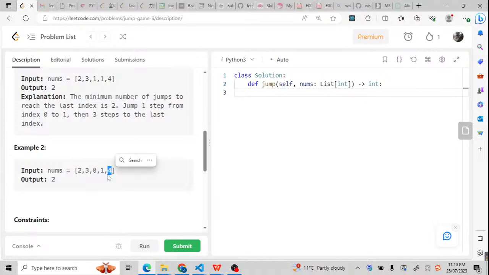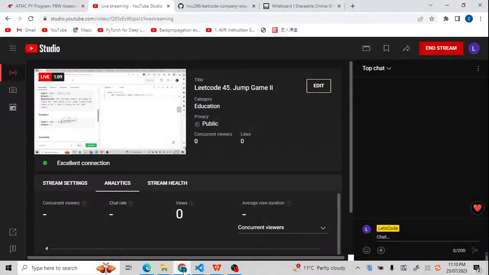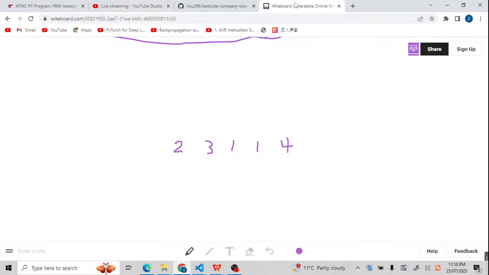So how to solve this problem? Let me go to the whiteboard first and then go to the code editor to finish the coding. For example, if we are starting at the first position here, we need to have a range for our steps. For the first jump, we can jump 1 to 2 positions. If we jump 1 step, it is here at this position. If we jump 2 steps, it goes to here. It means for the first jump, we have a range of 3 and 1. This is our next starting range, and this is our first starting point, the first position, number 2.